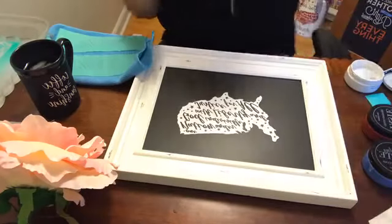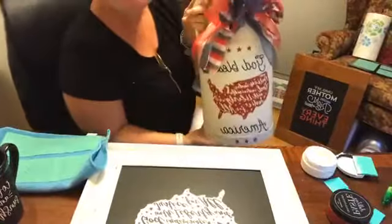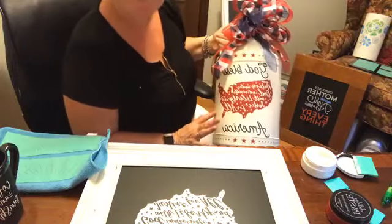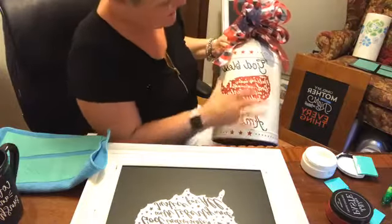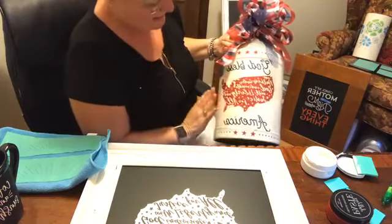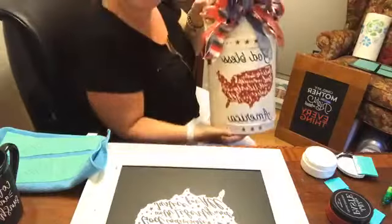And the other thing that you'll see is one of my favorite projects. I can give you a little scoot over here while we give this a chance to dry. It is my milk can. This was actually created also utilizing the Liberty Transfer. It's a milk can that I found at an old flea market that I scraped down and refinished with some white chalk paint. And then I put on the Liberty Transfer in red. So I did like the red too. I know Candy and I were talking about that earlier today. What do you think? You think the red's a good one?